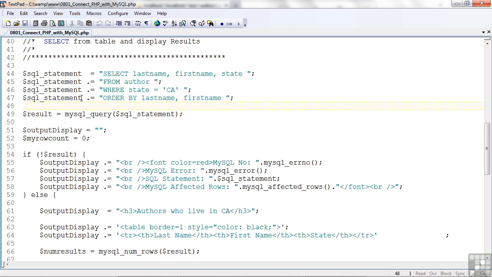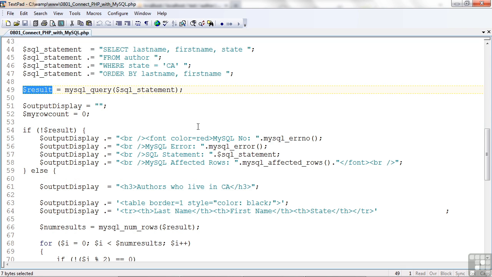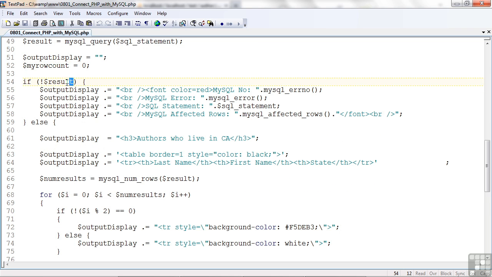Now, once we have that statement formatted, we issue a MySQL_query function, and we pass to it the statement that we built in the lines above. It will return a result. Usually, if the result is good, this is going to be a special data structure that we can go through and get our grid-like information. Recall that SQL stores information in tables, which is always grid-like, but also all the results from a SQL statement come back in a grid-like fashion, very much like a spreadsheet. So I'm initializing some variables here, and now I ask the question, if not $result, means something didn't go right. If it didn't go right, I'm going to write out these errors.